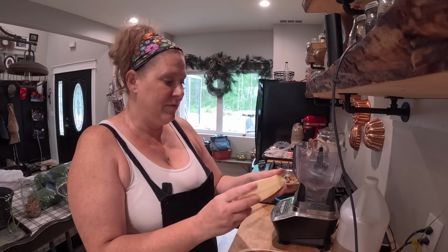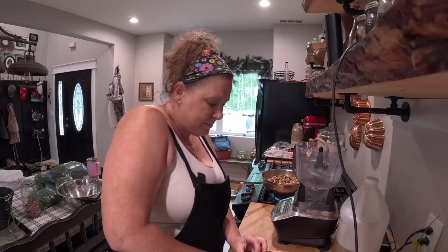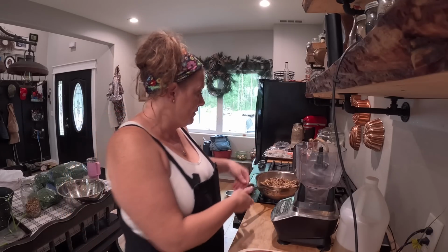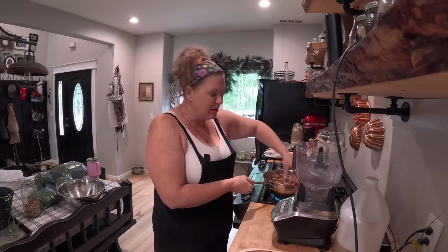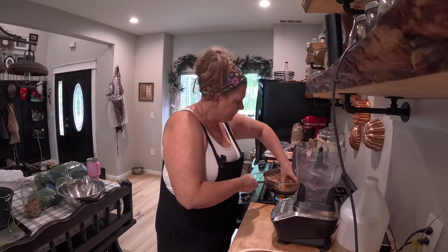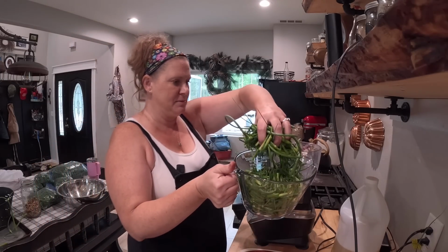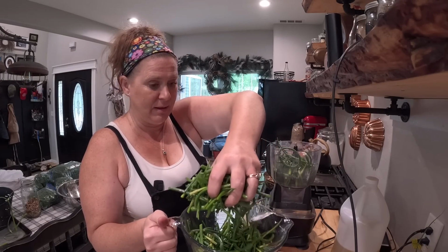So I only have 3 of these Parmesan things that I can spare, and we're just going with the flow. So to the 10 cups of garlic scapes, I have 5 cups of walnuts, just dry sauteing in a pan over here. We're just looking to bring out the flavor and the oil of the walnuts. Just toasting them a little bit. Okay, so the measurement's gonna be 2 cups of garlic scapes, 1 cup of oil, about a cup of cheese, and then half of a cup of nuts.